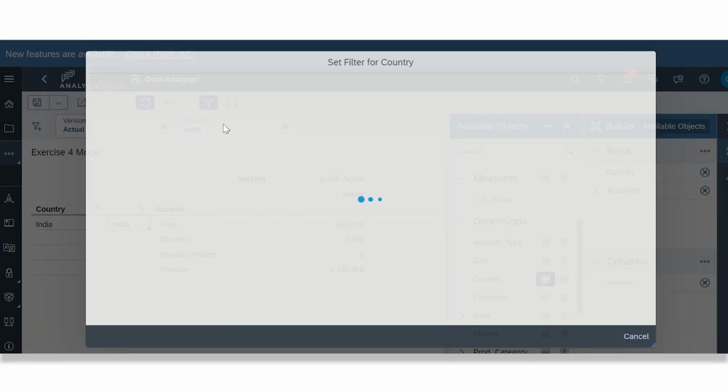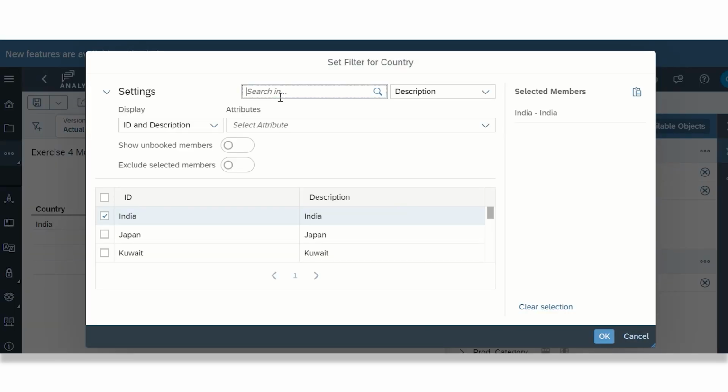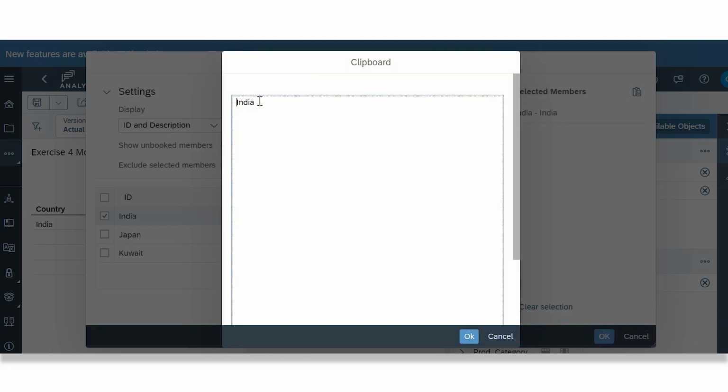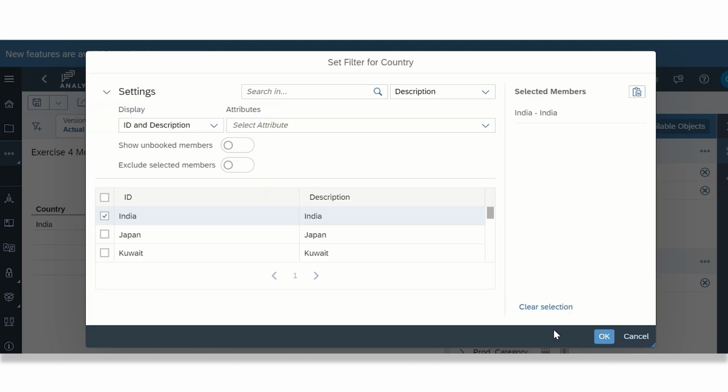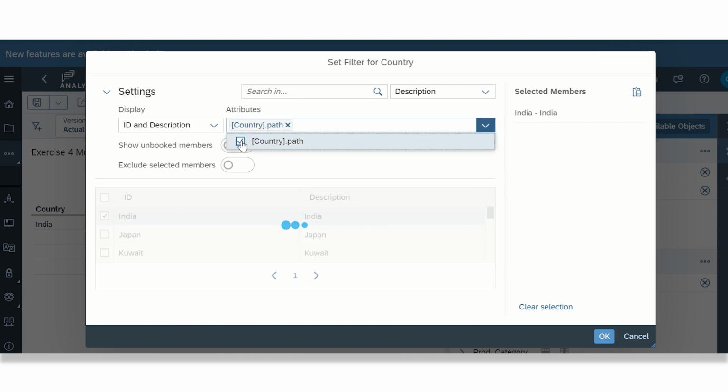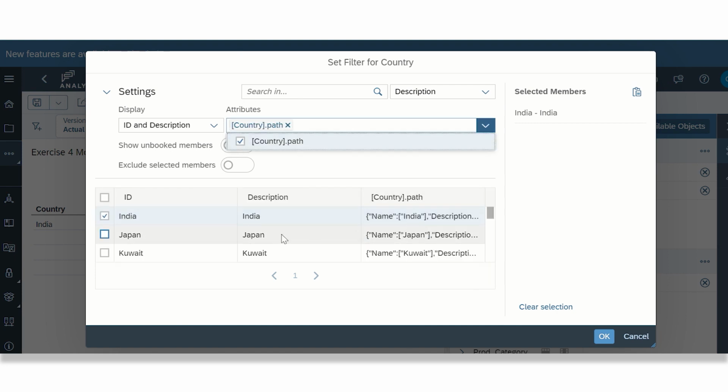There are other improvements in the dialog of the filter. You can select all or just one member. We have the clipboard. You can just copy and paste the members here. You can also search by the attributes, or you can just select here to show the attributes.